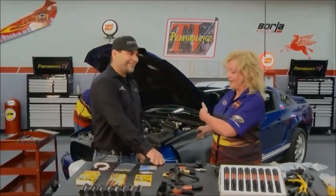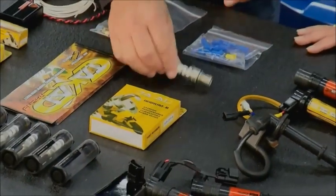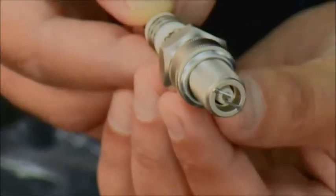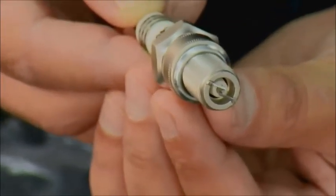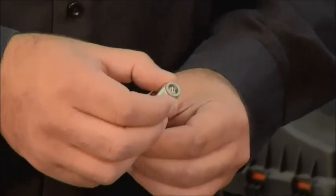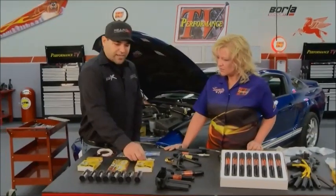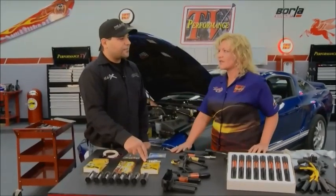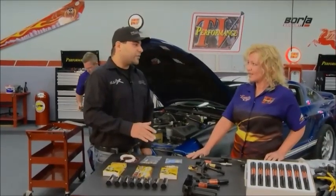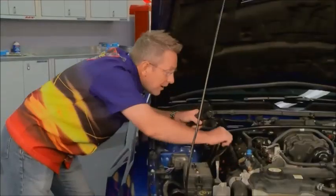Weapon X also has a full line of spark plugs. What we try to do is create a highly efficient spark plug using an aviation-style triple iridium electrode. Because of the redundancy, this ensures a reliably lit combustion event every time — this comes from our subsidiary power sports branch, Tokai Racing. We also reduce the internal resistance of the spark plug. Most spark plugs have internal resistors of 5,000 to 10,000 ohms; in many of our products we completely eliminate the resistance or lower it to about 2,500 ohms.